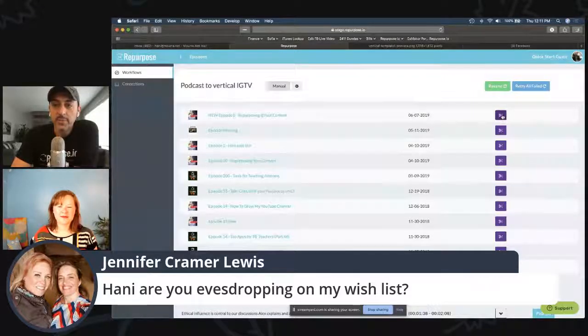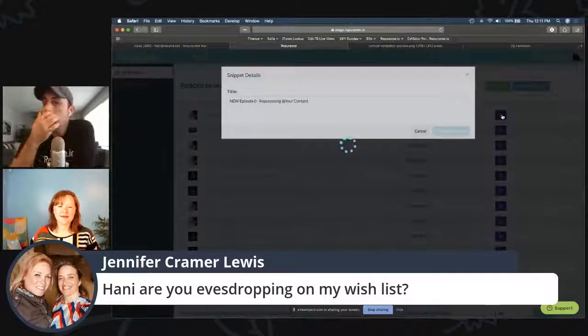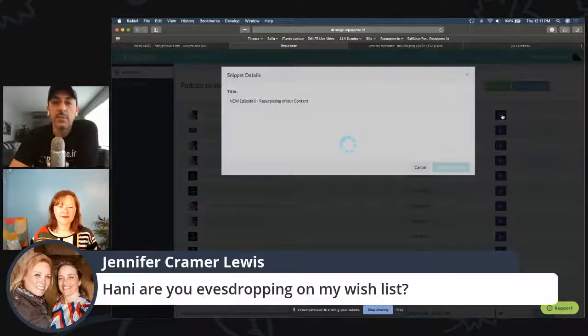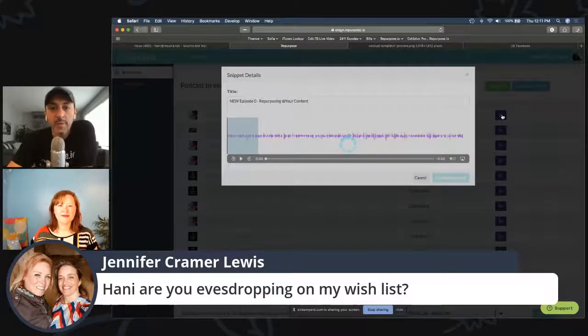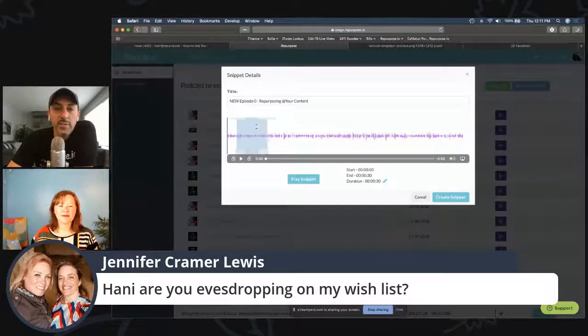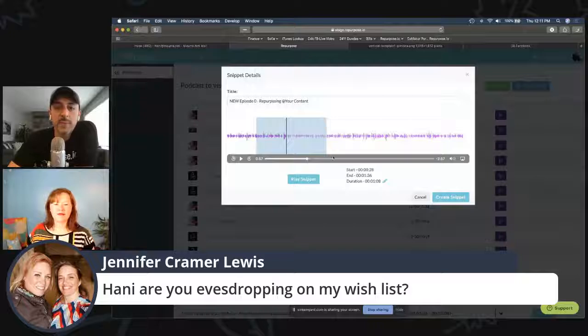So if I click on this, it's going to pop up a little window. It's going to load my audio in here. It might take a few seconds depending how long your audio is. And you can basically drag this slider around, and you got to be a little bit careful with the mouse. So you can drag the duration, how long the clip that you want. And let's say it's a minute long. And you can even preview the snippet to make sure it's the right spot.